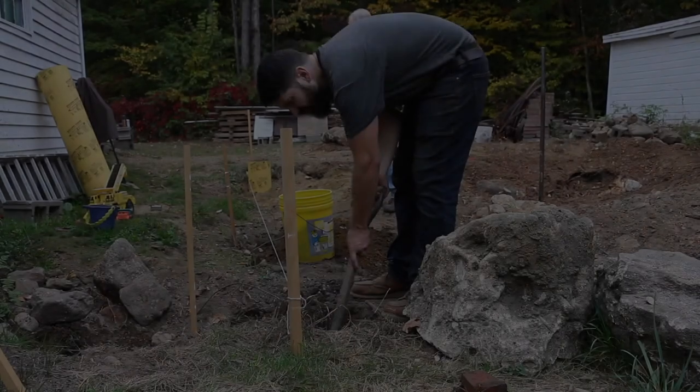The first day we ended up having to move a hole. The second day, the last hole was nothing but rocks. It gave us a lot of trouble. So without further ado, let's take a look.